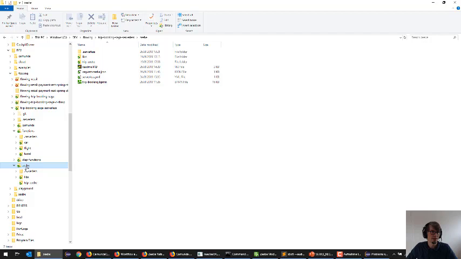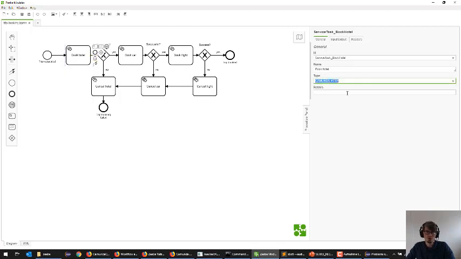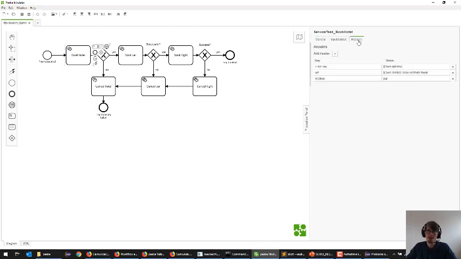So if we go back here, you see there's a .bpmn file. .bpmn means that's our workflow. If I open that, it's not a big surprise. So I want to do hotel booking, rental car, flight. If you look at the service tasks, you see that they use the Camunda HTTP worker. So I just invoke HTTP and I configure it via these headers. The intuitive thing is I need a URL. That's the URL I want to call, the HTTP URL.